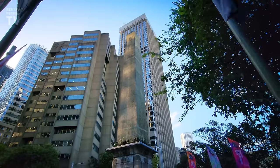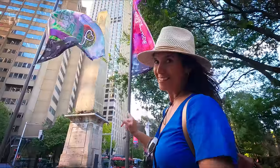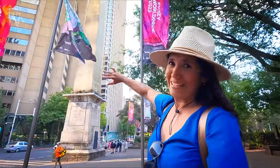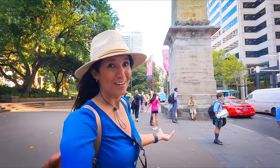Right at the edge of the park, a monument that not many people know what it was when it was built. This is not just an obelisk — this was actually a sewage vent. In the 19th century, sewage was all over, and so was the smell. This was built to take all those smelly gases up into the air. Built in 1857, the location was chosen because there were a lot of pedestrians here at the time and they needed to do something about the smell.